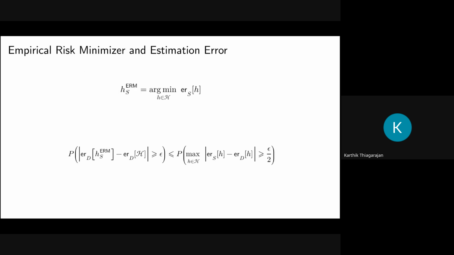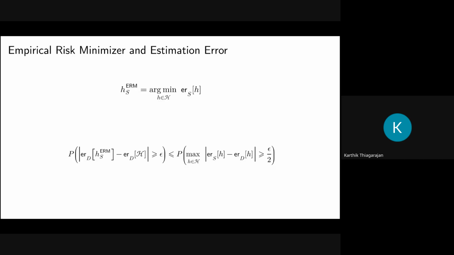So remember that estimation error is how close you are to the best possible classifier in your hypothesis class. And you are only dealing with the test errors. So you're only dealing with RD on both sides, but you have to specify some algorithm. Only then you can start talking about estimation. So why is this called estimation?